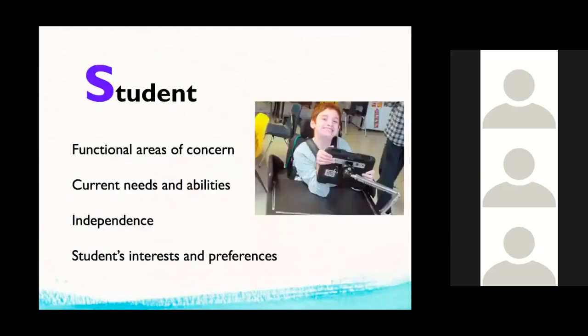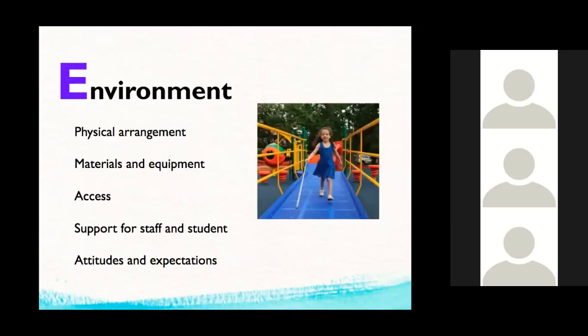The team would get a piece of flip chart paper, or use a virtual interactive whiteboard if they're meeting virtually, and first look at the student on that chart paper. Tell us more about the student, their personality, their strengths and skills and interests, things they really enjoy doing, how they interact with their peers, how independent they are, and what some of their preferences are. So you really have a nice conversation about who this student or child is that we're talking about. And then we're going to look at the environment.